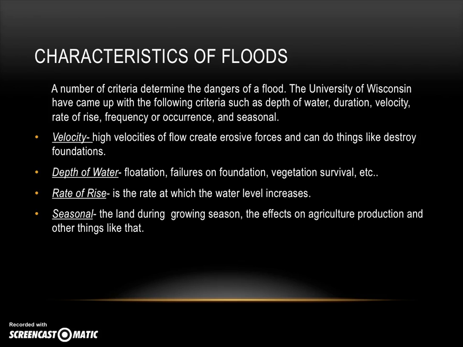A number of criteria determine the dangers of a flood. First, we have the velocity. High velocities of flow create erosive forces and can do things like destroy foundations. Second, we have the depth of water. It is about flotation, failures of foundation, and vegetation survival. Third, we have the rate of rise, which is the rate at which the water level increases. And fourth, we have the season, the land during the growing season, the effects on agricultural production, and other things like that.